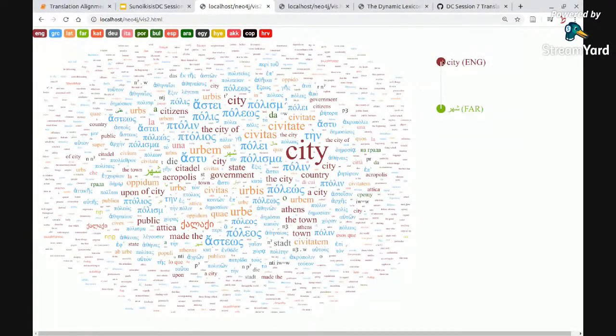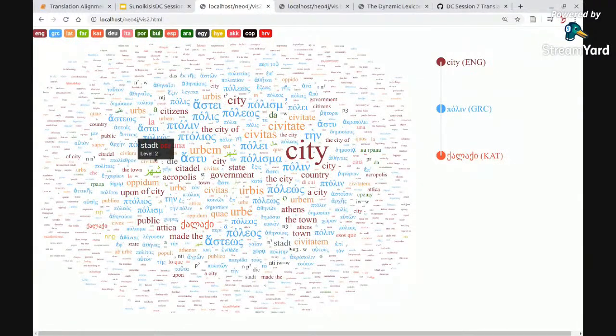Let me try something with the word here, Shahar, for example. I have a direct translation between city and Shahar. If I take this, I guess here we have city is translated to Greek, to Polish, and this is translated to Armenian. So as you can see, if I don't have an English-Armenian dataset, I can create it using Greek as a bridge language.